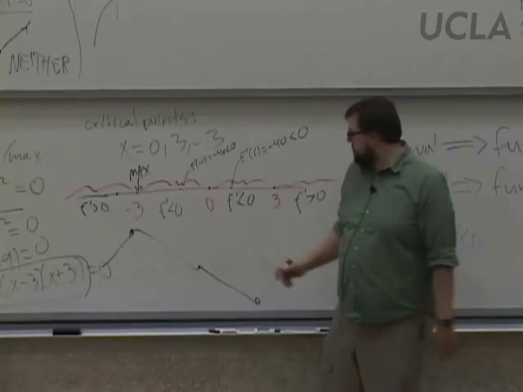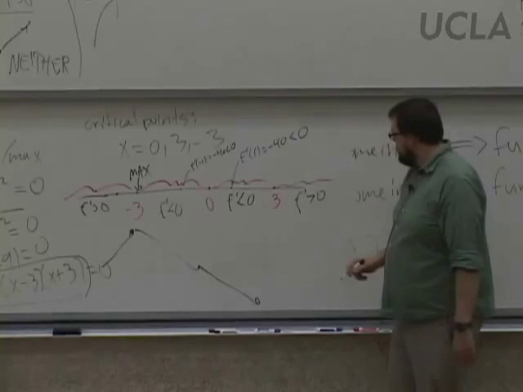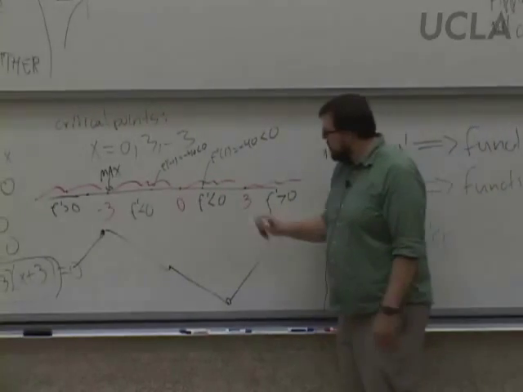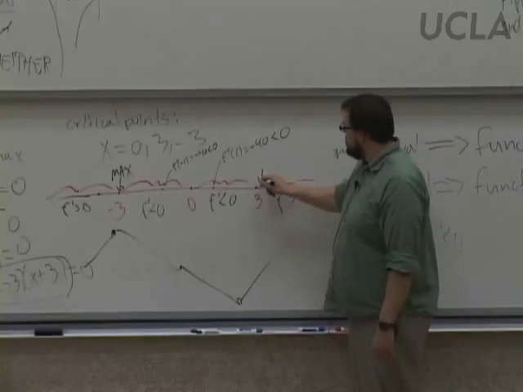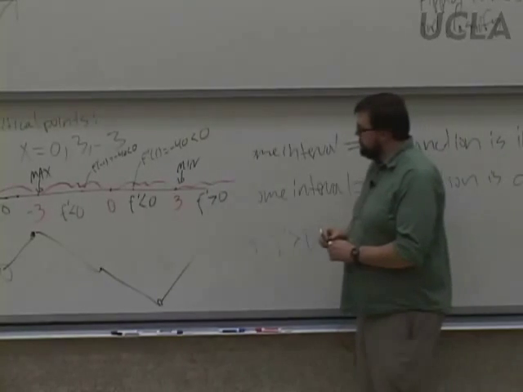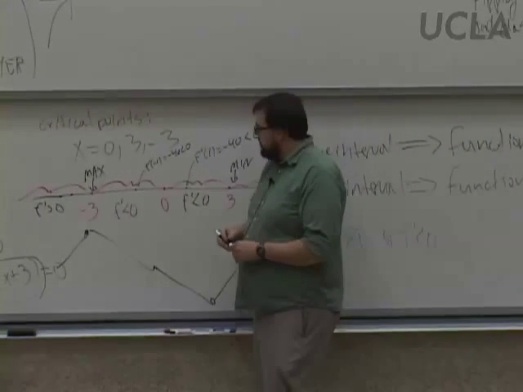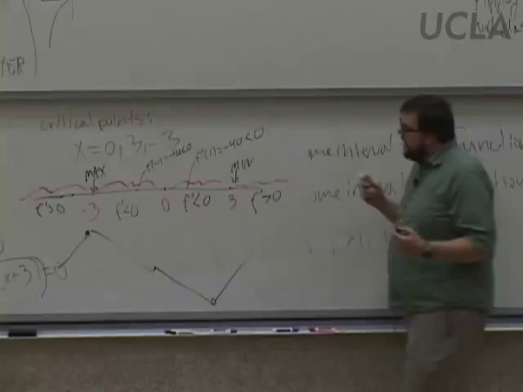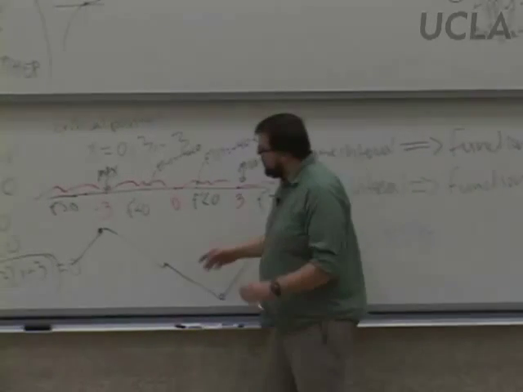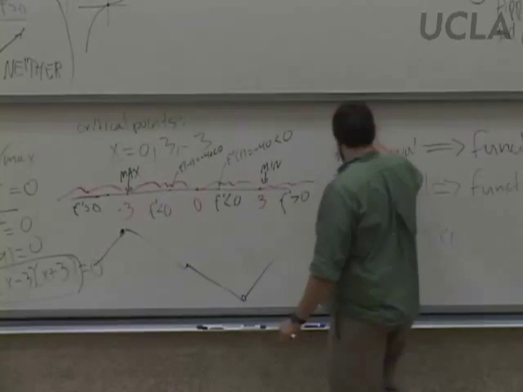It's not a max or a min. Now I hit 3. After 3, the derivative is positive, so I'm going back up again. So what's 3? It's a min. I'm at the bottom. So I have my max and I have my min. All right, now we found them. We can actually say more. Without doing any extra work, we get the following for free.